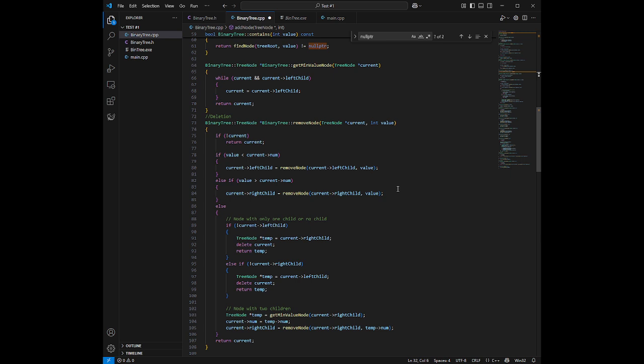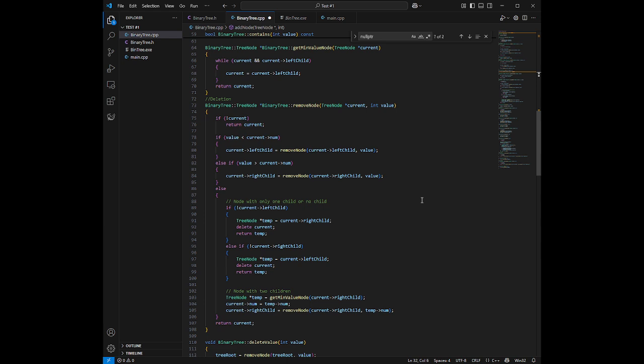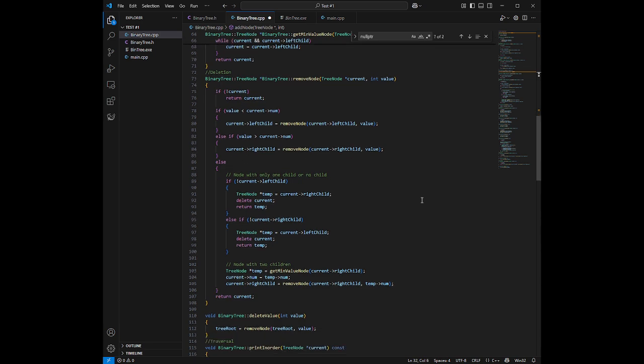And then when it has two kids, you need to find the smallest number in the right subtree to replace it. I struggled with the third case when it has two kids. I kept getting memory leaks until I realized I needed to copy the value before doing the recursive delete.